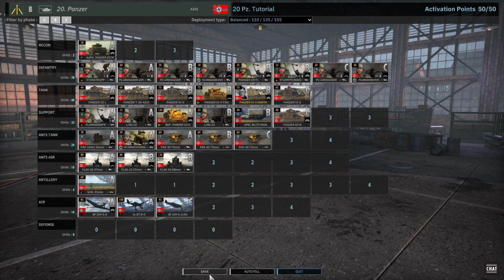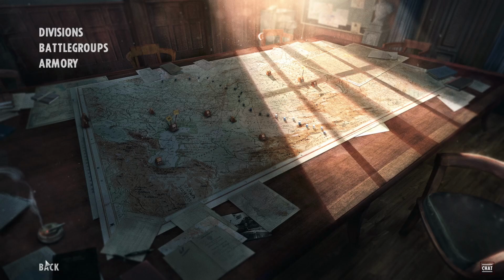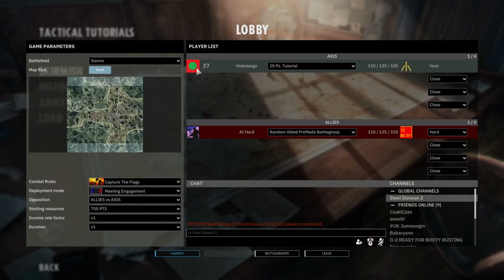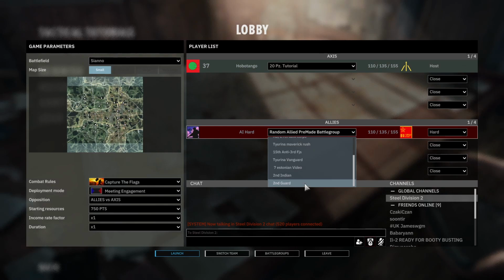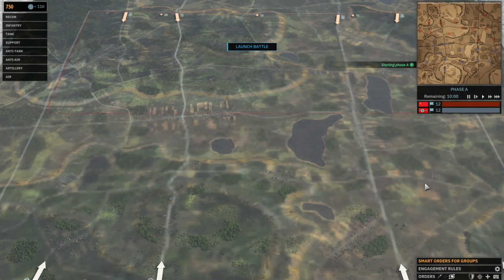So that's the deck. Let's go into a battle here. There you go. And they'll use the second guard. Ciano, that's fine. So we're just going to wait for this loading screen to go on.